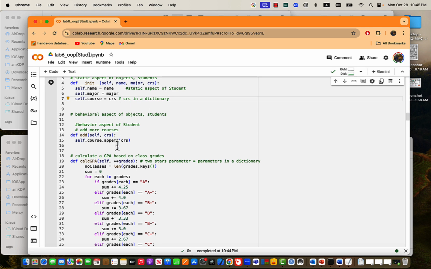If it is a dictionary, then adding new ones is not like this. We need to have course dot update. Then we need to have not only that value, we need to put some other ones.